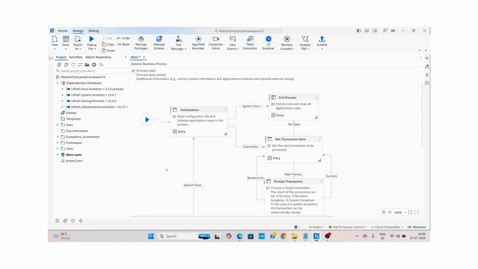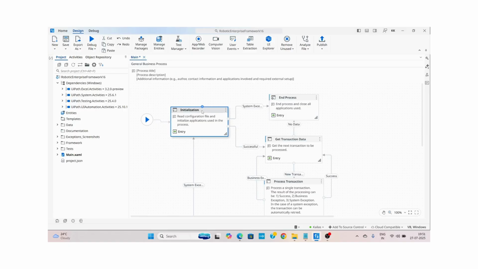Then we can go with this REFramework. REFramework has three states plus one final state, and seven transitions. The first state is the initialization state.